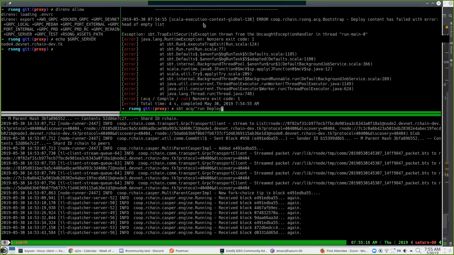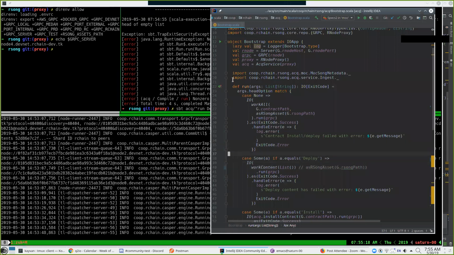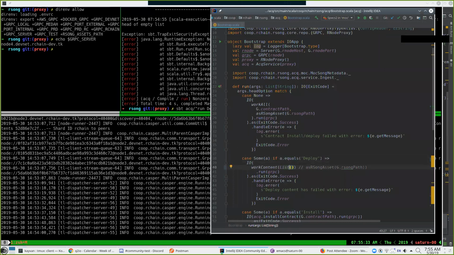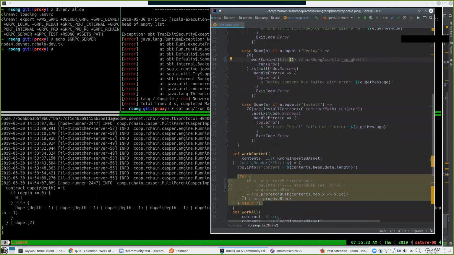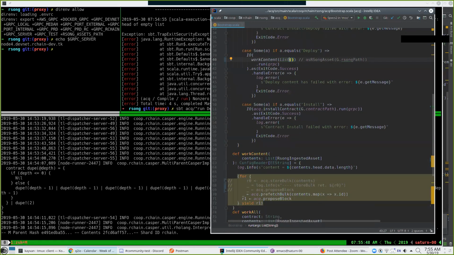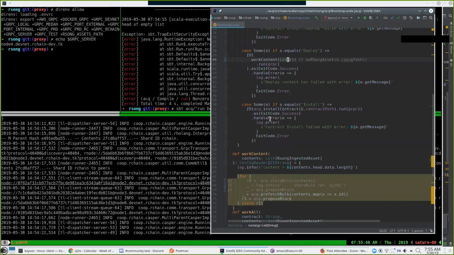Okay, deploy. I've never seen that one before. I don't think it's with the node, it's from me. I think this list is empty and somewhere you're trying to get the head. You're right. Can you use this code below and just comment out this first proposal and just do prefetch? Oh, you're doing this. Yeah, okay. I was trying to bypass the processing of that, so I just left it there.